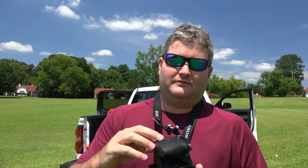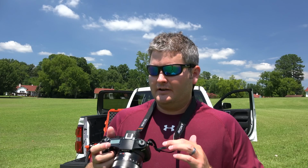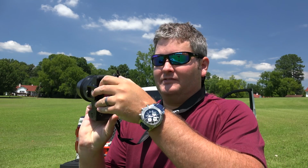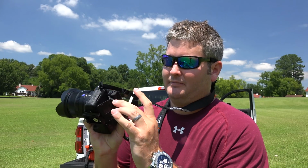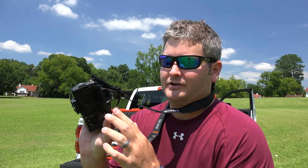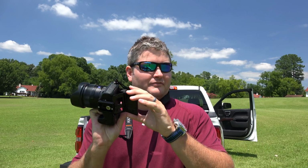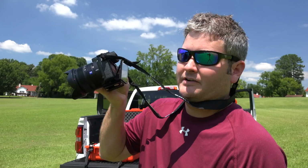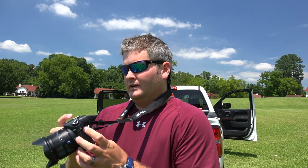You can find that there, but you'll need that for the faster write speeds that the 4K 100 meg per second requires. One gripe that I do have about this camera, and this isn't a complaint, is the articulating display on the back. You can pop it out to there and you can pop it up. That's as far up as it'll go, so you can't see it in front of the camera if you're doing face on video. But what is cool is that it'll fold down, so if you're doing over the head, you can see what's going on. Not an issue there, but just something to be aware of.